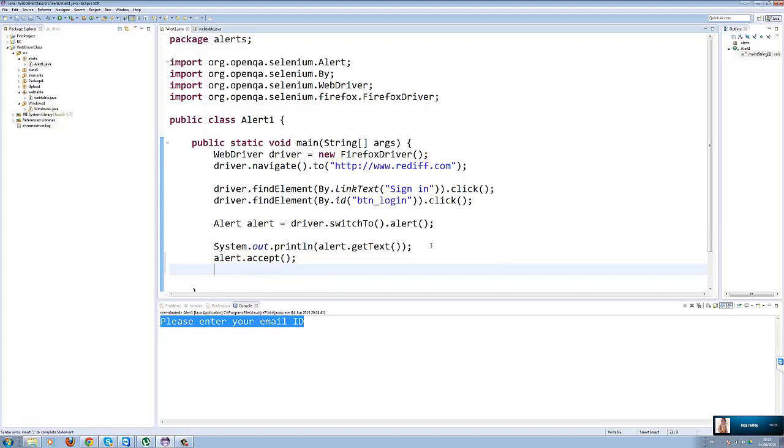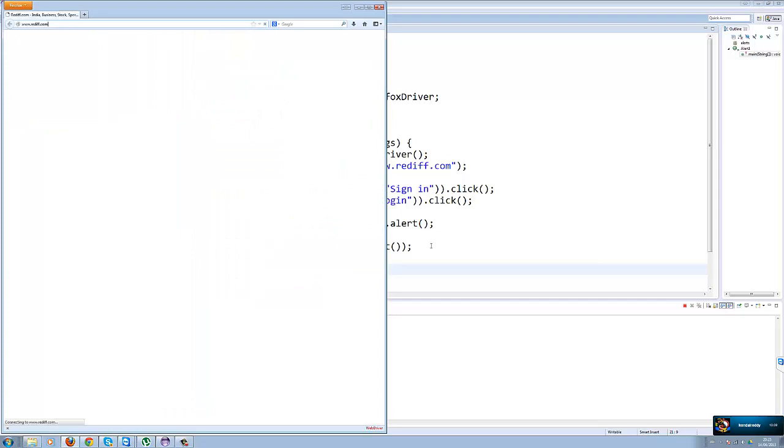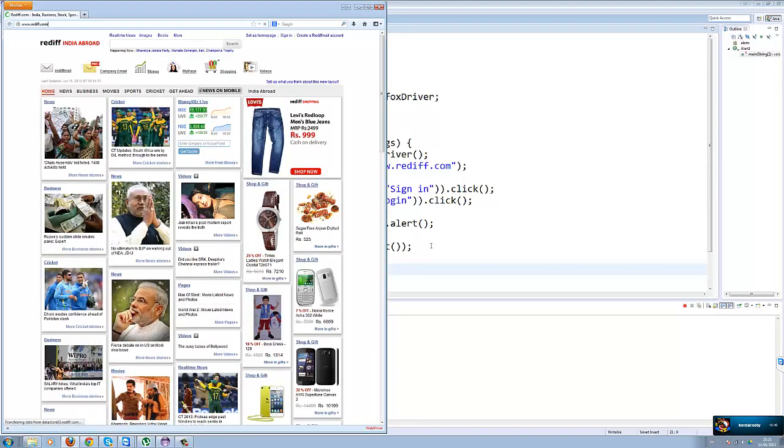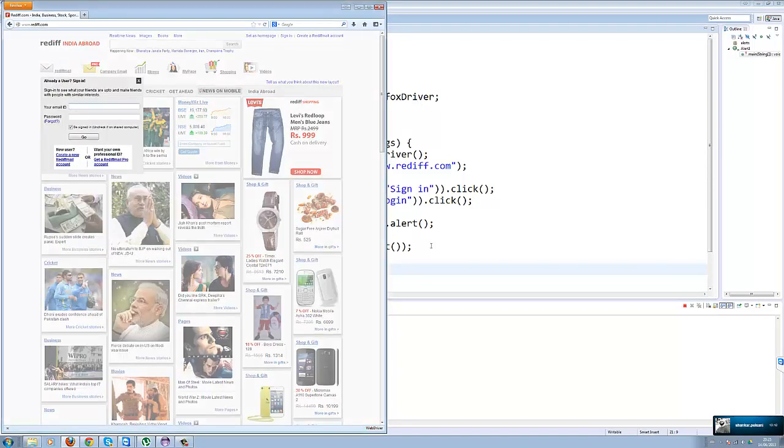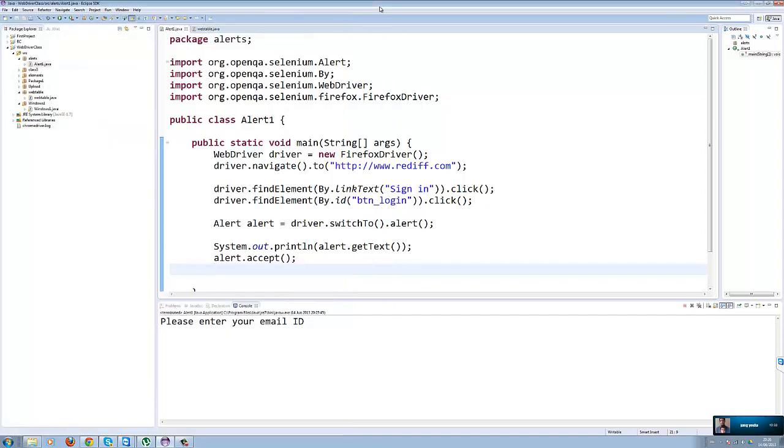We'll run the program and see what happens. So it is generated and it is closed automatically. Okay, now we are not seeing the alert.